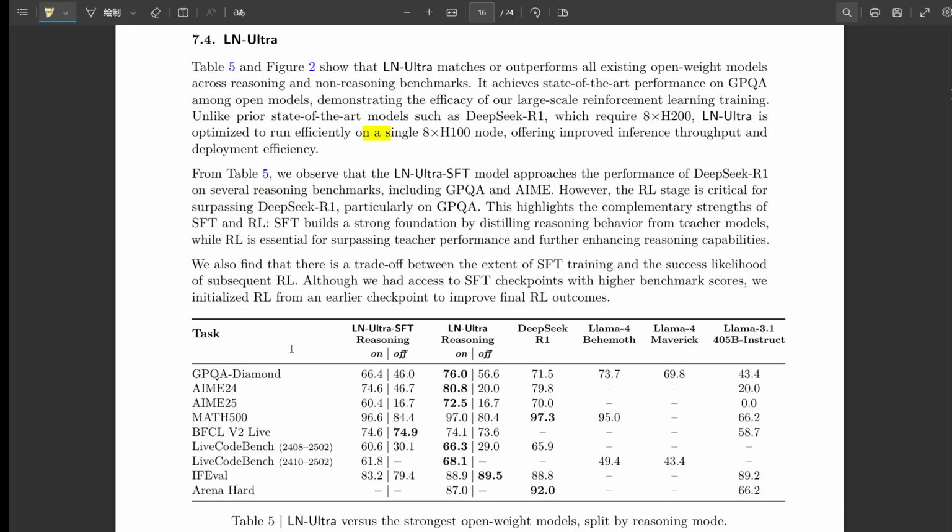Exactly. And for general chat quality, they used a whole feedback edit select system involving multiple models to generate really high-quality, helpful responses. Looking at Table 2, the data distribution is heavily skewed towards math and code, but there's still a lot of reasoning off data too. Yeah, that distribution really reflects their goal. Build strong logical reasoning, but also ensure the model is a capable, controllable assistant that knows when not to dump a huge reasoning trace.